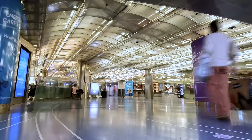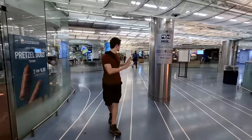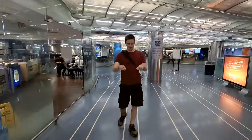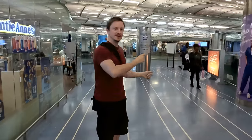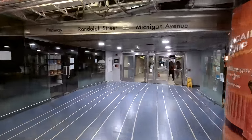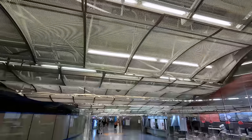Of course, we have to point out that the Chicago Pedway was used in the movie The Dark Knight. You might recognize this section of it right here — this is where the Joker chased Batman on the bat pod through that little mall area. He came in there and went out through the doors that we came in. You can even recognize the lights in the ceiling are exactly the same.